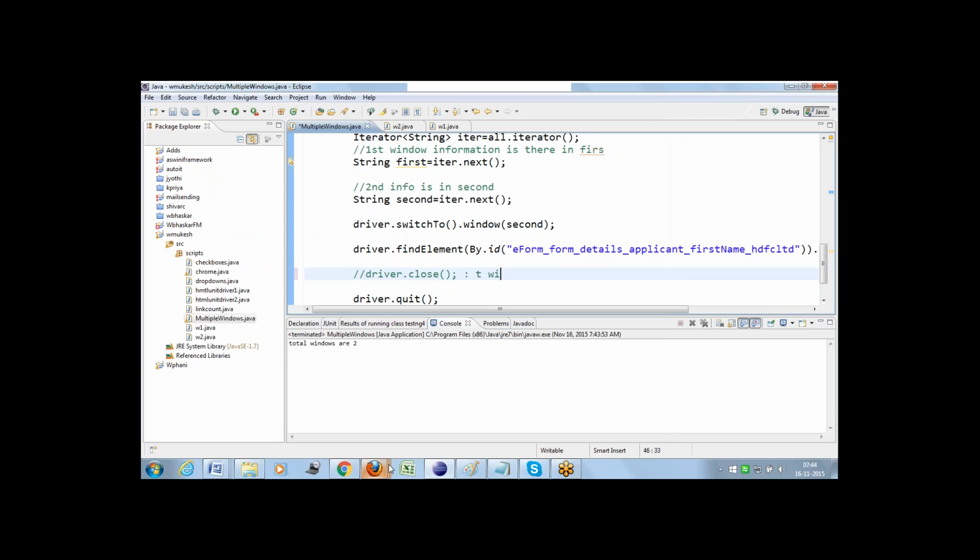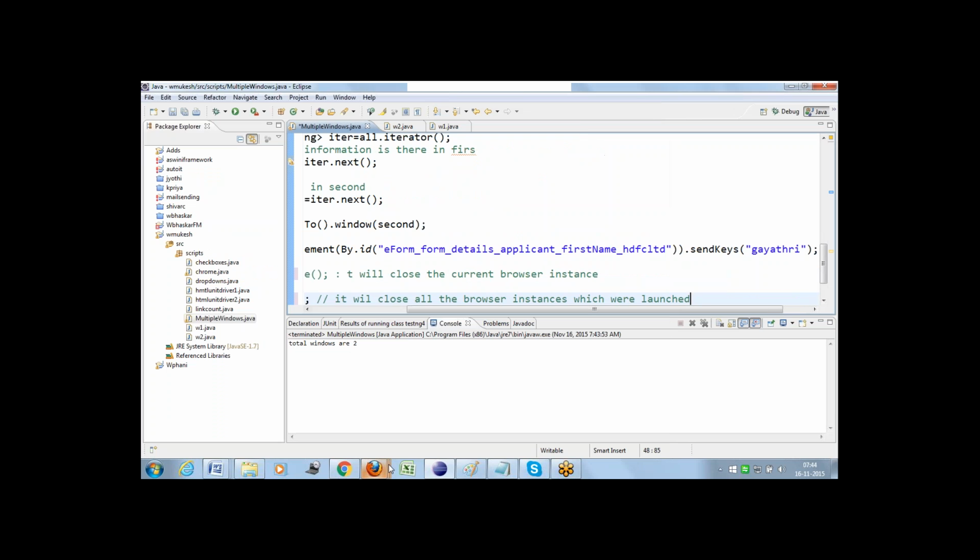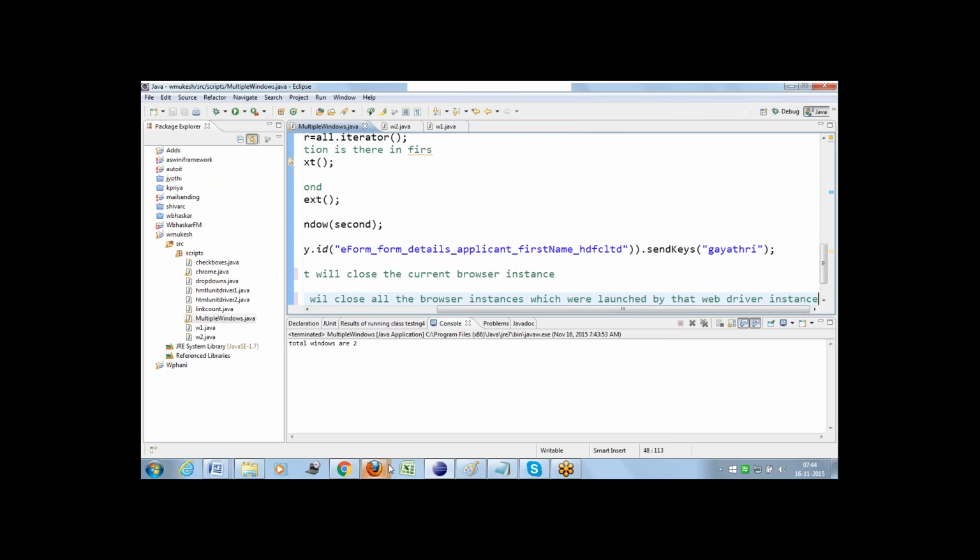Close is a command that will close the current browser instance, and quit is a command that will close all the browser instances launched by that WebDriver instance.